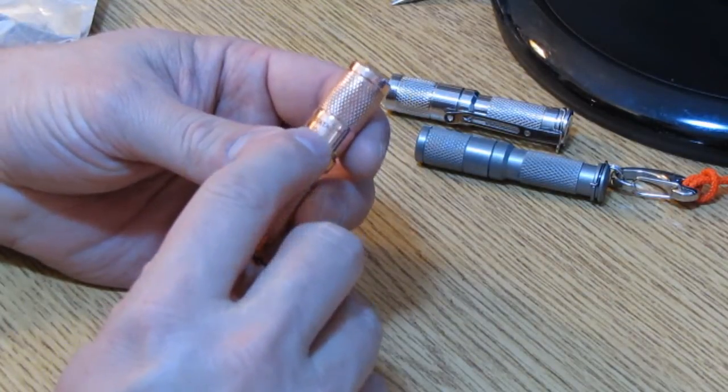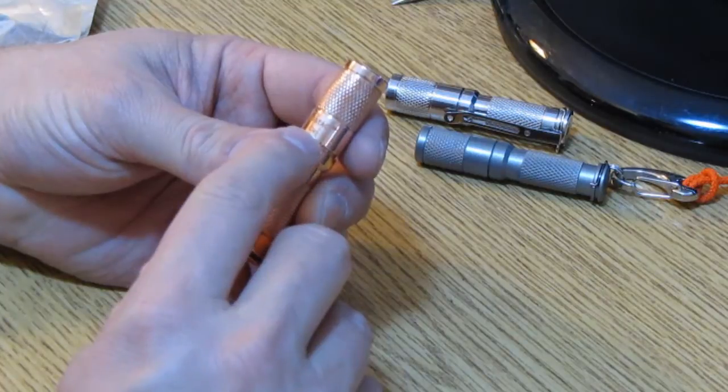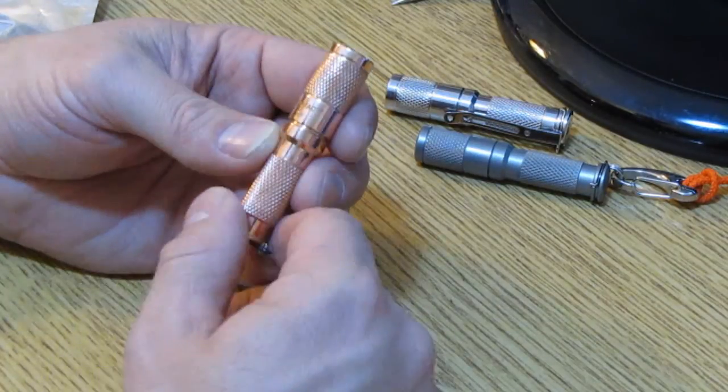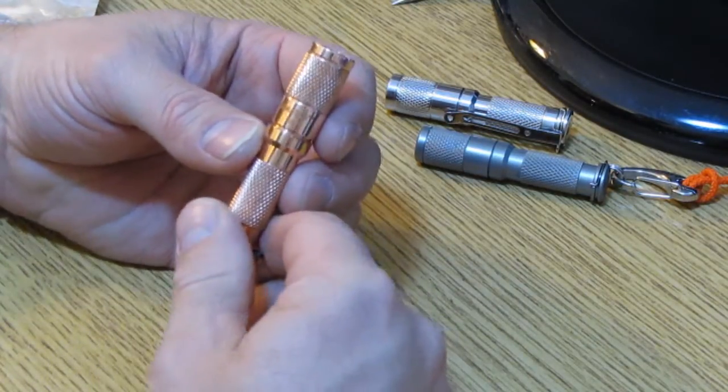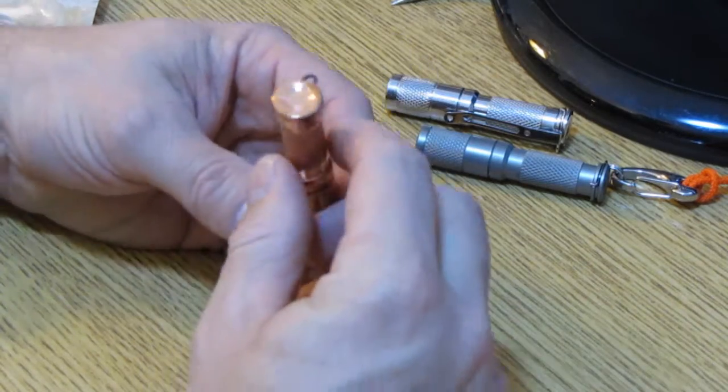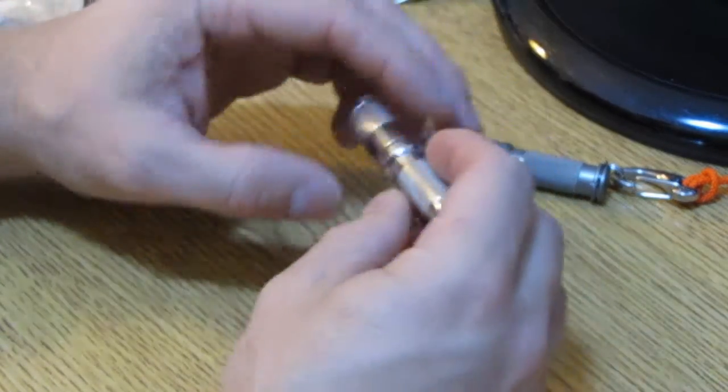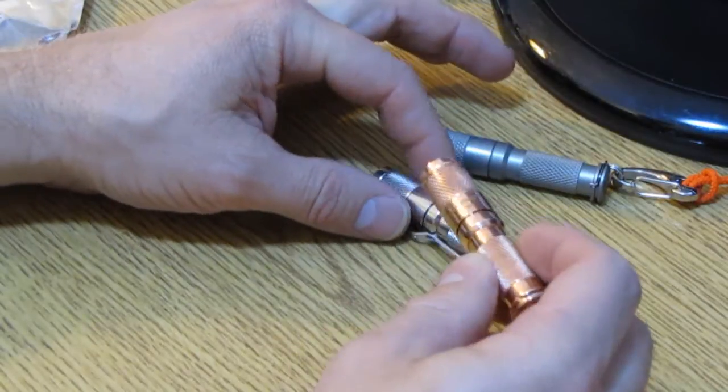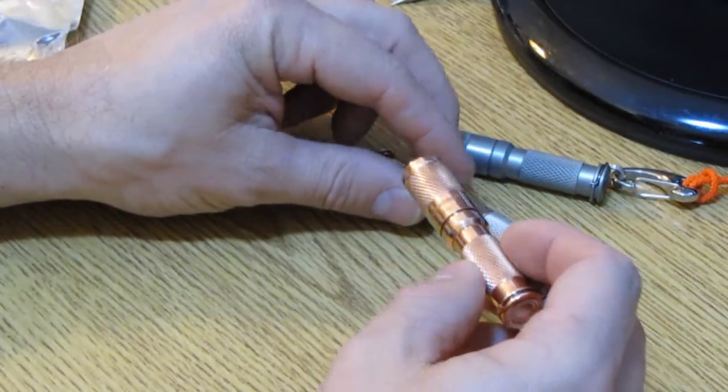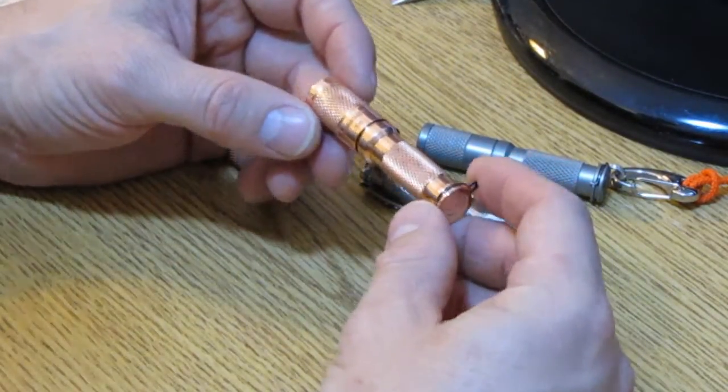It says Meritac up here and it just says CU, the abbreviation for copper on the periodic table. The light's got good weight to it. Feels like it's close in weight to the stainless steel version. I don't have my scale out. I guess I should have. I always forget to do that.